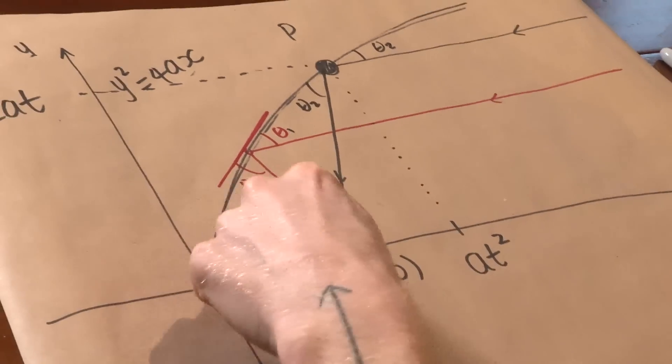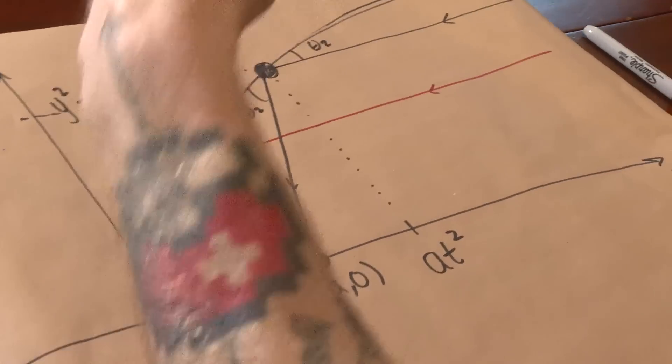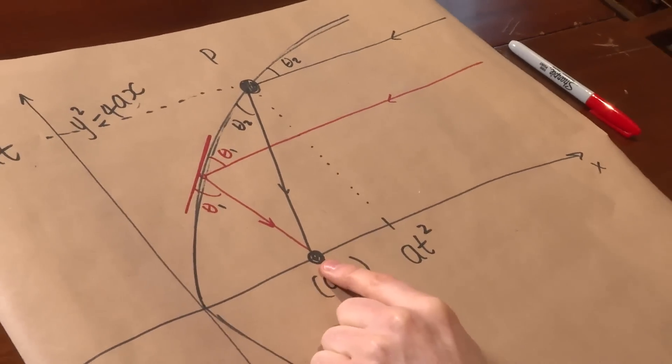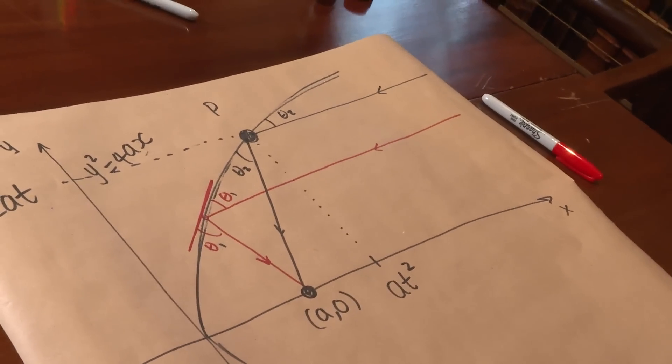And if I had another one here, it would come in, bounce out. Every time, no matter what angle it comes in at, it goes out at the same one, but always into the same point. Is this only for beams that are coming in at a straight line? This is only beams that come in horizontally, yes.